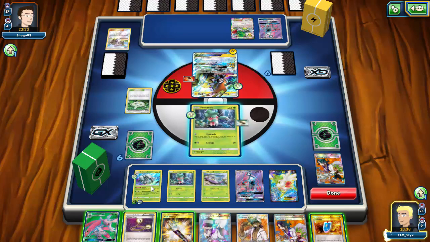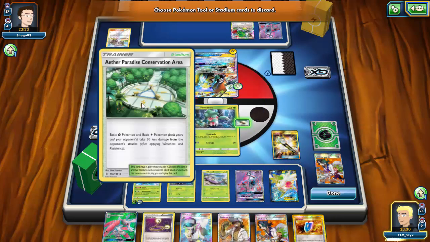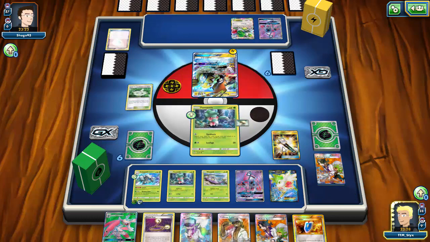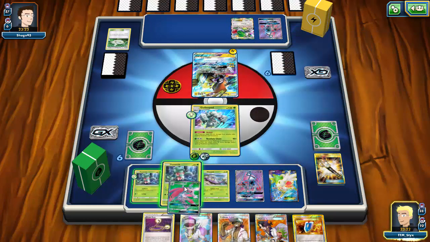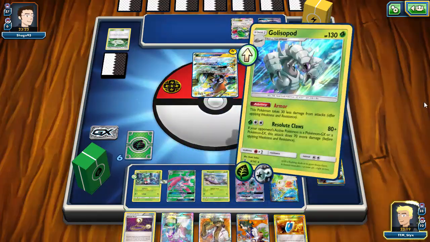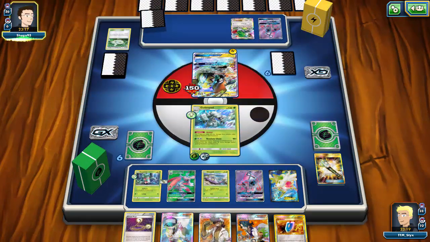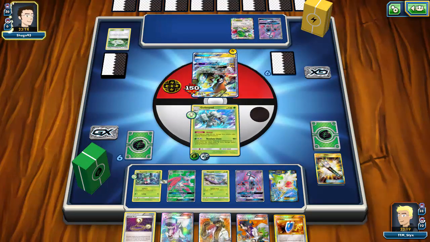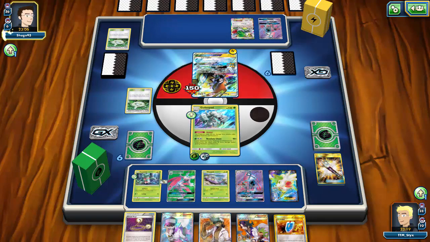Unfortunately, I don't get a Forest of Giant Plants or a Choice Band. However, I do get a Field Blower, which is essentially in this situation just as good as a Forest because it gets rid of the Fighting Fury Belt and the Stadium. And unfortunately, I don't get a Lurantis. I will not be able to one-shot this Koko. That is incredibly tragic, hitting it for only 150. Oh man, I wish I had another Lurantis. Wish I had that promo Lurantis, to be able to do 20 more damage. Then his energy is off the board. I took two prizes. That was a tough one to swallow.